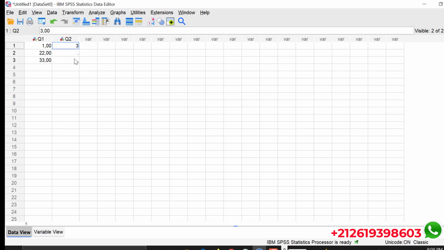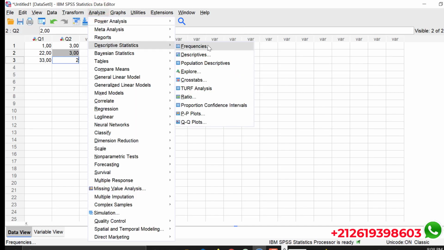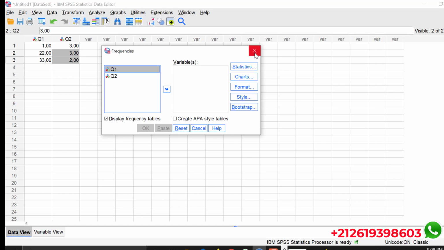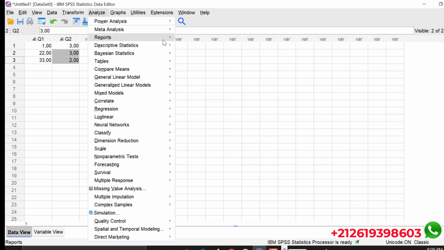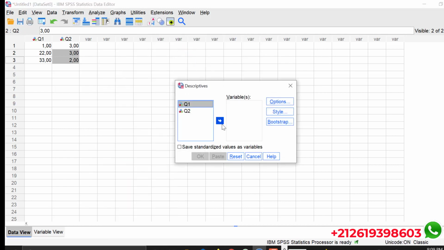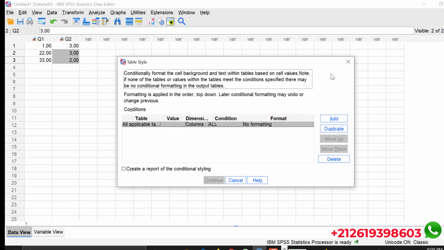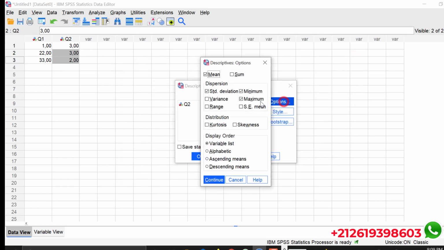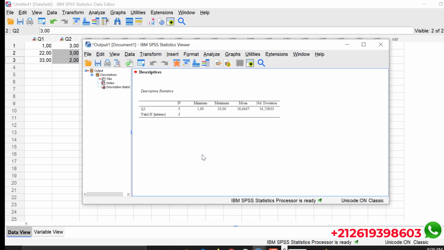Let's just enter some random values. Then let's analyze descriptive stats, or rather, not frequencies, we can use descriptives. For options, we can put standard variable list, etc. Click OK and let's wait for the output.